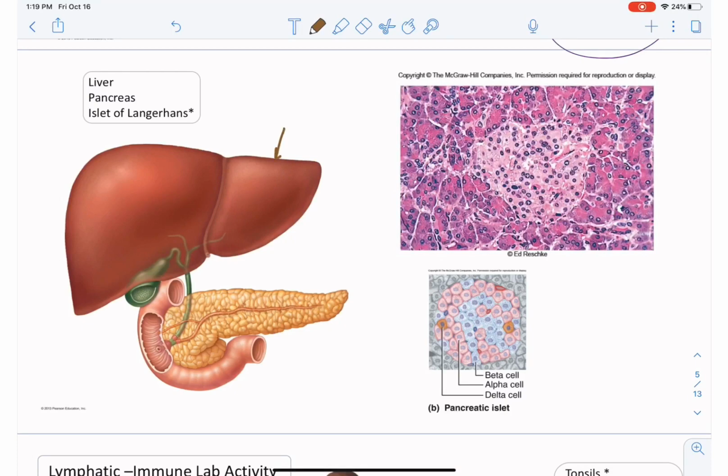So what about this organ? What's this big bad organ here? That's the liver. And the liver has a whole bunch of different functions. We talked about it in the digestive system. What does it do with regards to the digestive system? Well, it produces bile. The liver makes bile, and bile travels down the bile duct, is secreted into the duodenum, and it emulsifies fats.